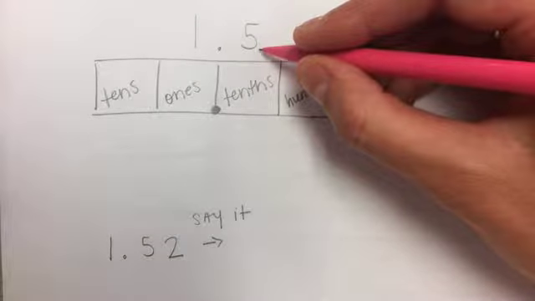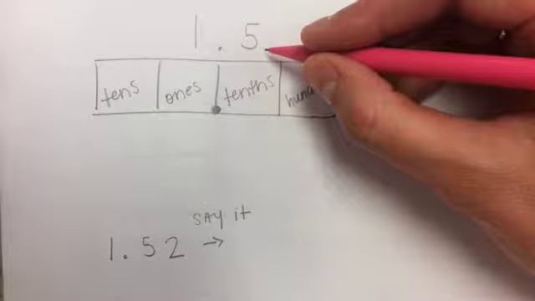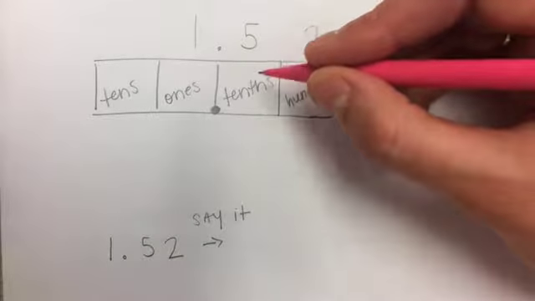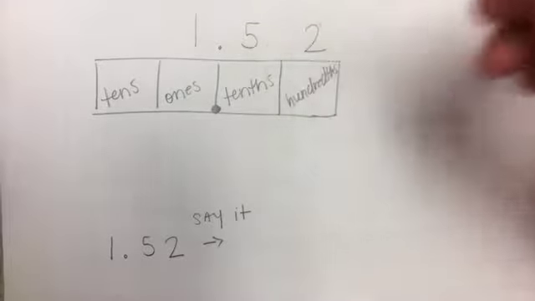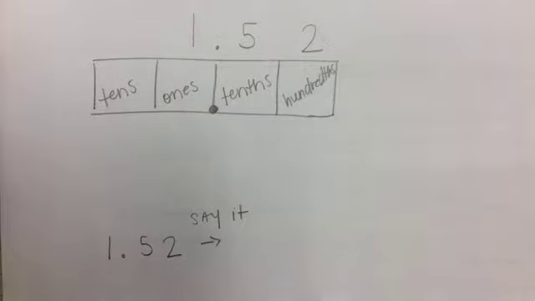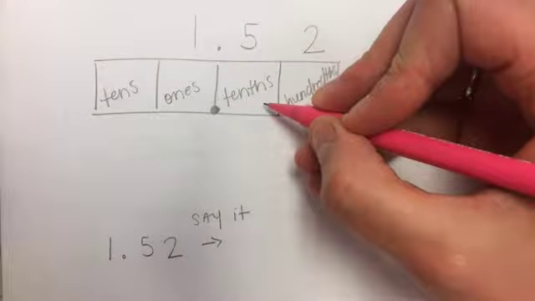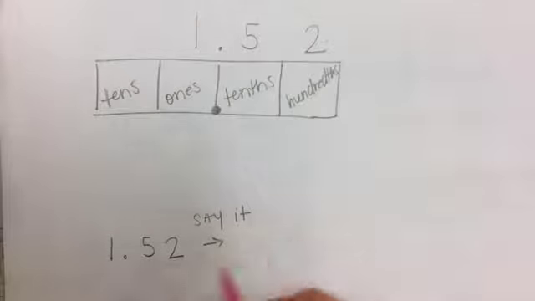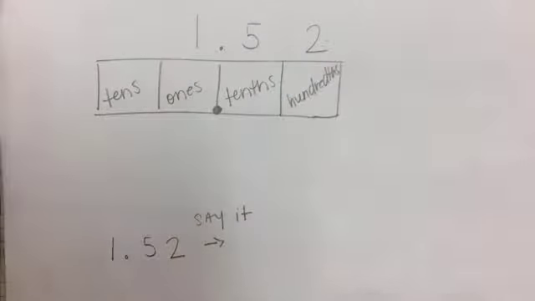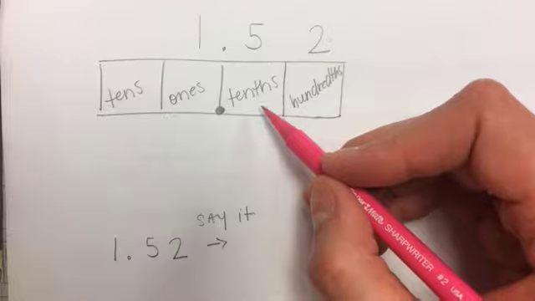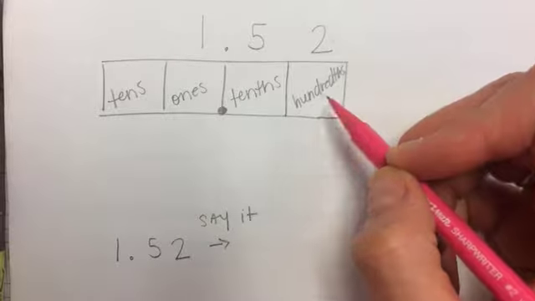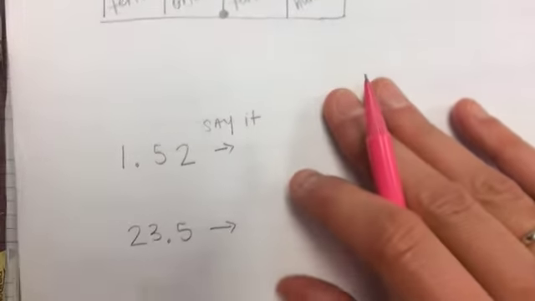The 5 would represent dimes. So we would need 5 dimes to make 50, which is what this represents. And then how many dimes would we need to make a dollar? We would actually need 10. So that's why we call this the tenths place. So we drew this little chart, and this really helped us understand the different place values. The ones that we already knew, the ones and the tens, and then also the new ones, the tenths and the hundredths.